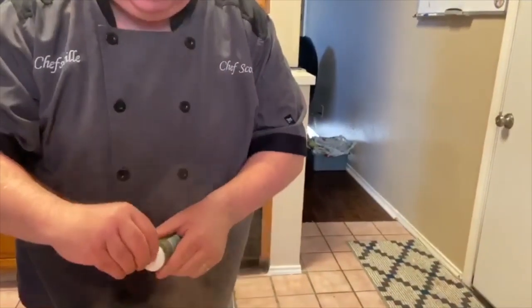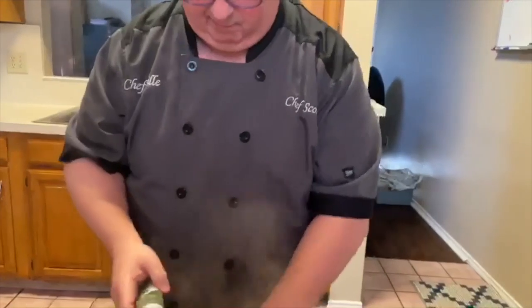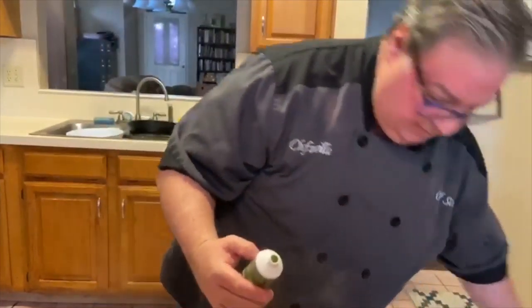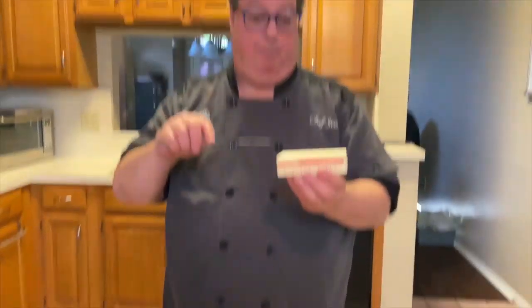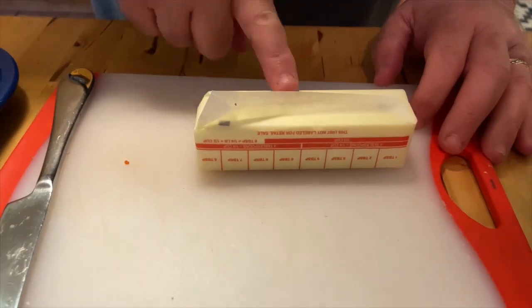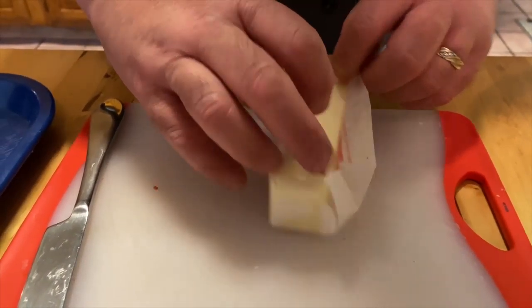And then just to give it a little bit of color and a little bit of fun, uh-oh, they got a safety seal on this. Oh no! Well, I gotta rip it off gently and open it up. There we go. Then I have this green ooze butter. What we wanna do is very carefully get that paper off. Nothing's worse than paper in our food. That's disgusting. At least to me it is.